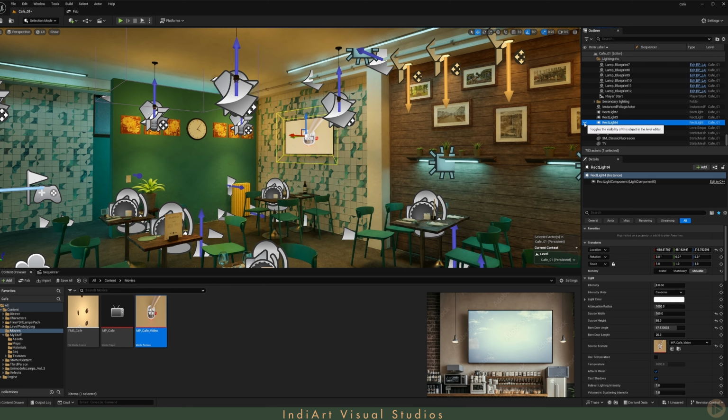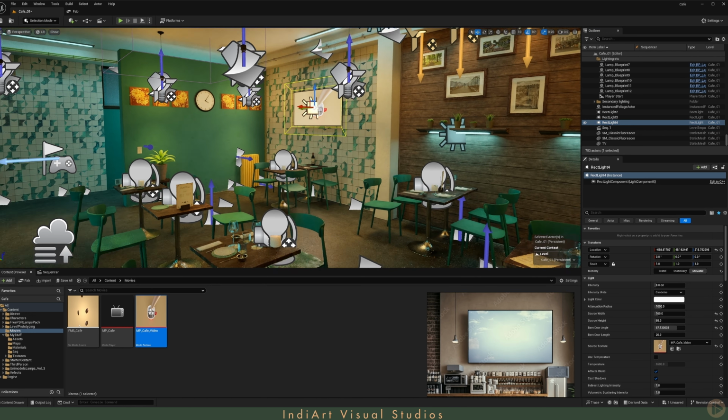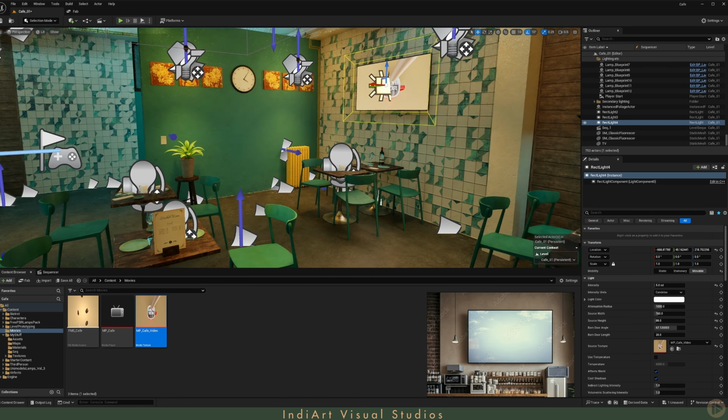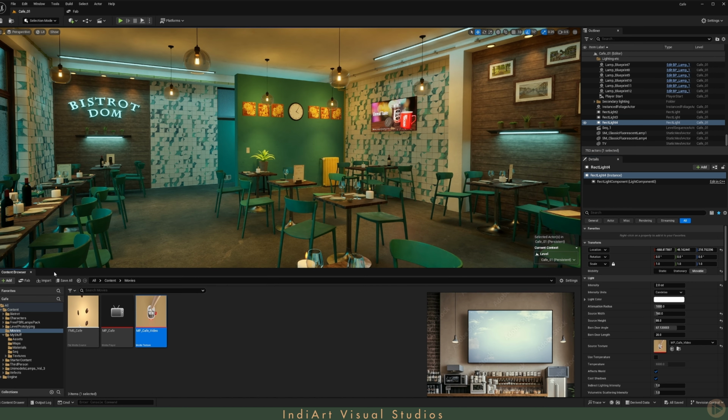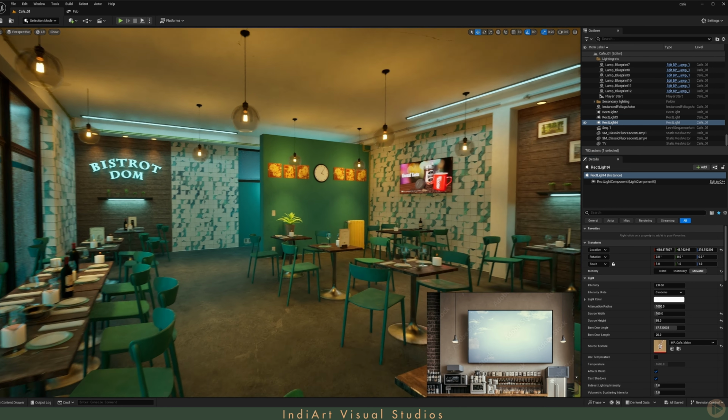And if we turn it on and off, you can see the light effect. Let's reduce it a little, something like 5, and let's play it through. I think 5 is also a little bit too high. Let's reduce it a little too. Okay, this is working. Let's close this for now.